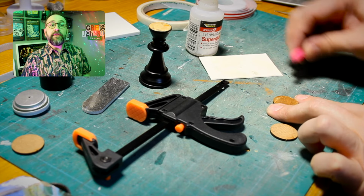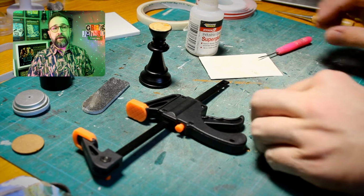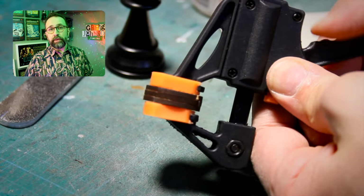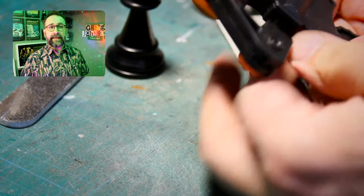These are just MDF wooden discs. You can get them very, very cheaply on eBay. I'm super gluing three together and then using my clamp for the first time. I had something that needed clamping.